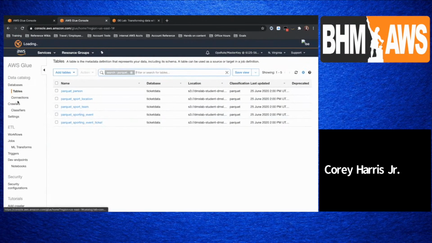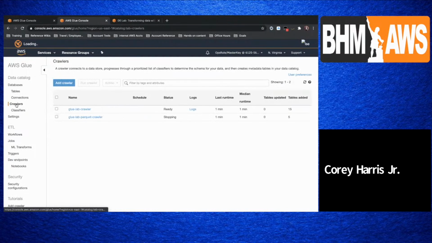Let me make sure this is finished. Still says stopping. Okay, let me just wait. Looks like we have enough time to go through a couple of queries. I'll try to keep it going until around 2:10 or 2:15, and then I'll turn it back over to Justin and team to do any wrap up or closing activities. So let's do this.